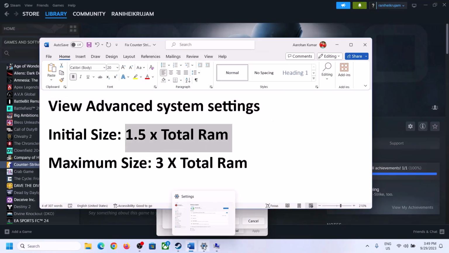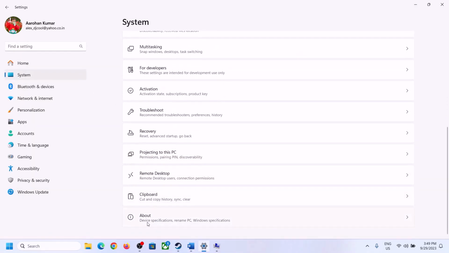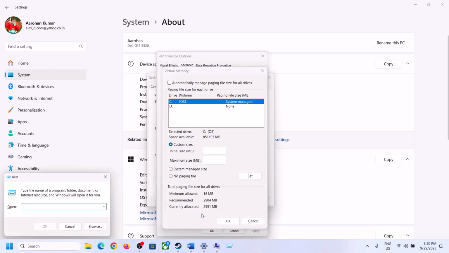So you can check the total RAM in Windows settings. You can go to system and then go to about, and total RAM in my case is 16 GB. So you can calculate accordingly. In my case it's 16 GB, so I will calculate as per 16 GB. First of all we have to convert 16 GB into megabyte. So we will open calculator.